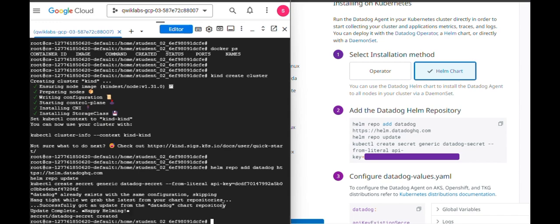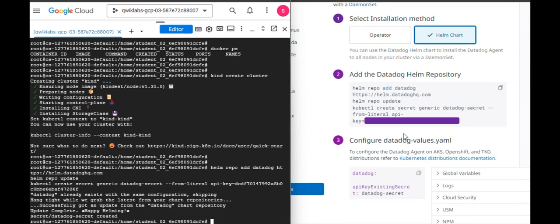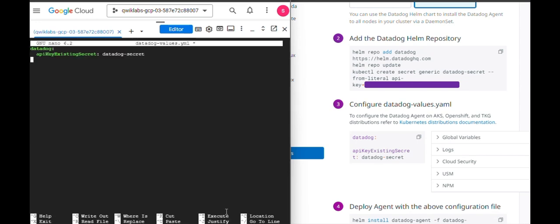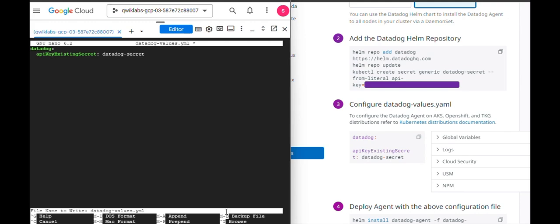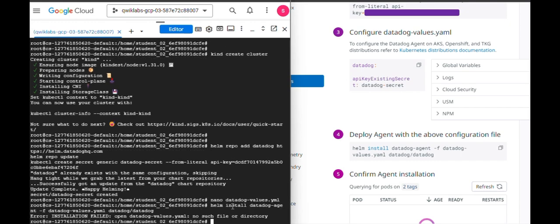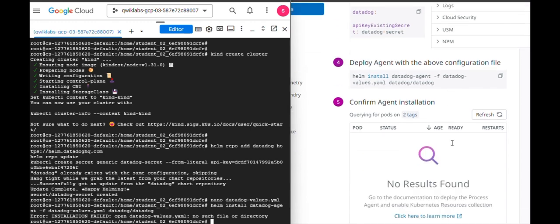So, what happens with all this data? The tracing library captures detailed traces, including request paths, execution times, and any errors. All of this is then sent to the Datadog agent pod running in your Kubernetes environment. Specifically, the data is handled by the trace agent container within that pod. The Datadog agent is responsible for gathering these traces and metrics and securely sending them to Datadog's backend. This ensures that your data is transmitted efficiently and without any hitches.